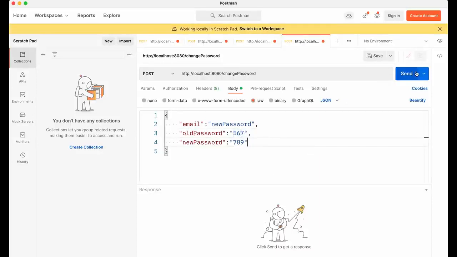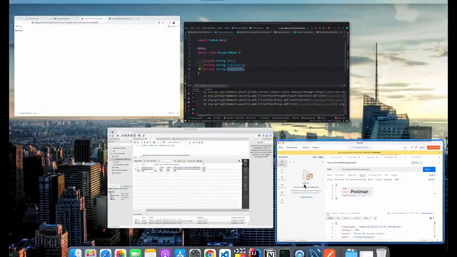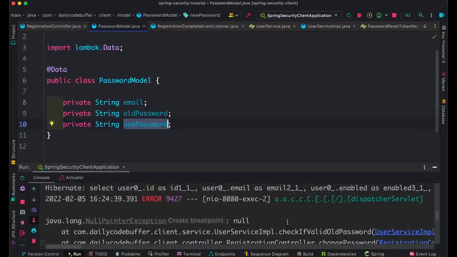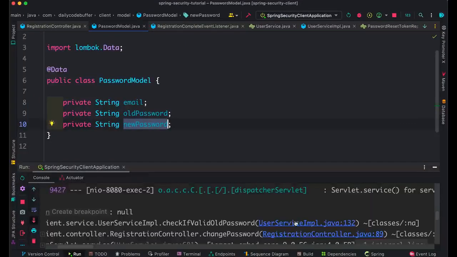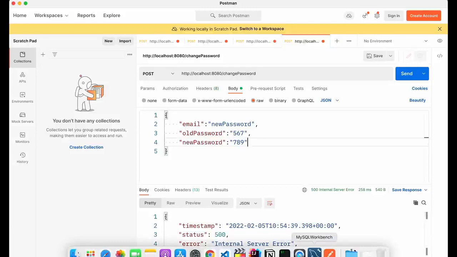So if I hit send, there is some error. Okay, so let's see what the error is. I'm getting the null pointer exception. Obviously, right? Because this particular user is not available. We need to handle all these exceptions. Currently we have not handled all the exceptions, but when we are implementing perfectly, we should be handling all of them. Currently I'm just showing you the way.